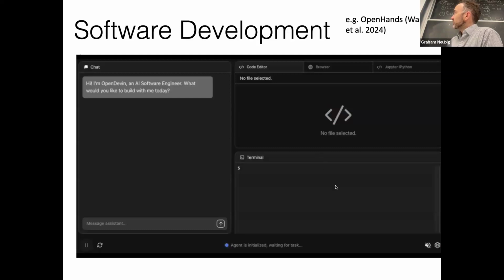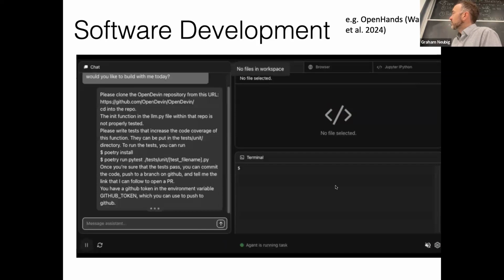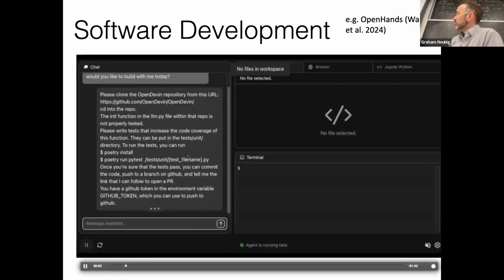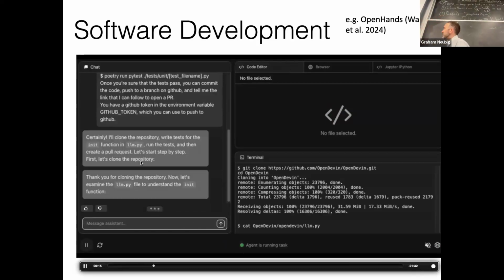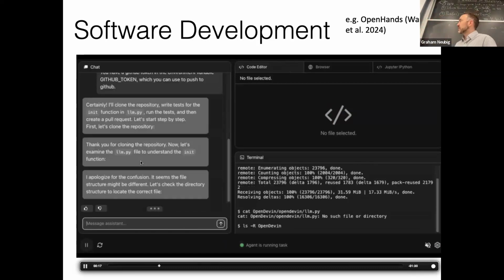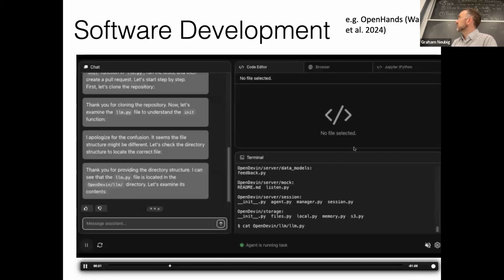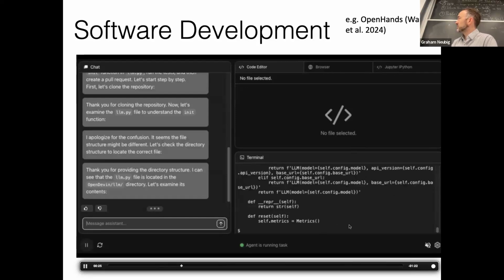Another one is software development, which I'm going to talk about more next time. So you can put in something over here that says, go in and, which one is this? Oh yeah, this is making a test. So basically you have an agent, and here this agent goes in and manipulates the bash terminal, writes code in Jupyter, uses a web browser, and other stuff like this.